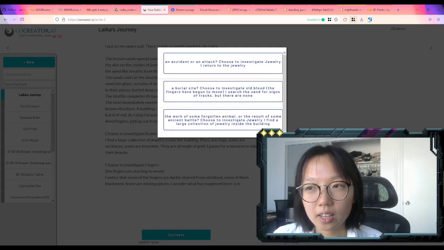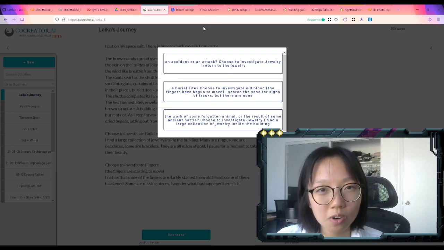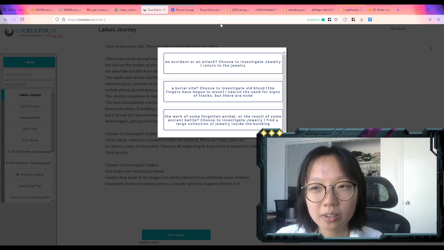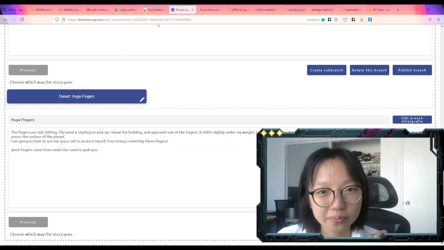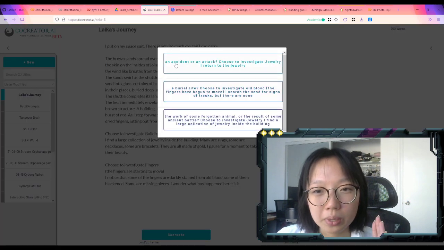If y'all have ever seen that, they're towards the end of the story of the newer God of War that is not the one that is currently coming out. There's a really cool part with a giant. I'm not going to spoil it, but it's very cool. So maybe the huge fingers will be inspired from here. But this is really interesting.